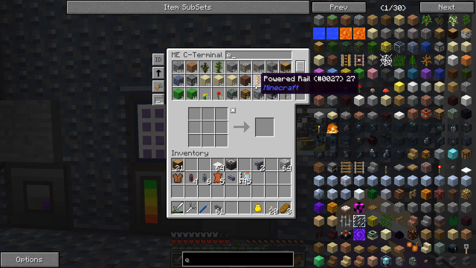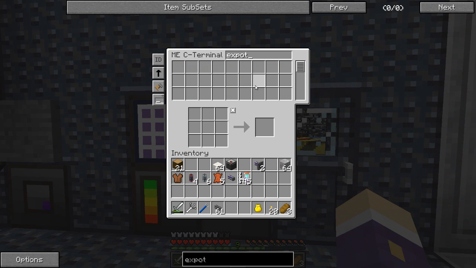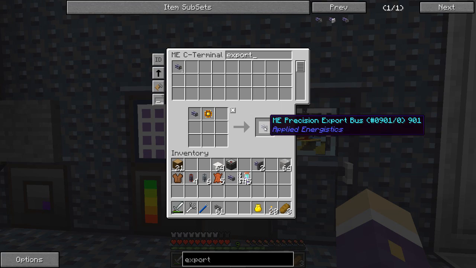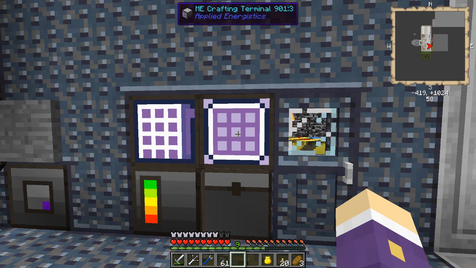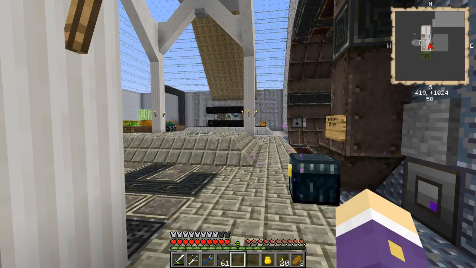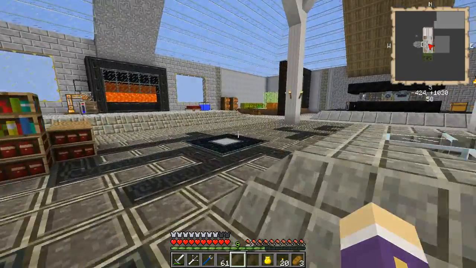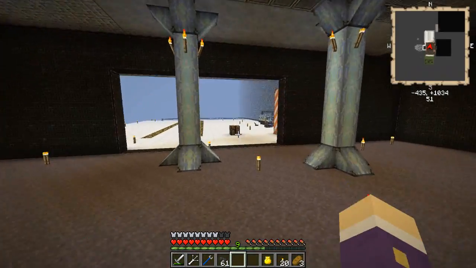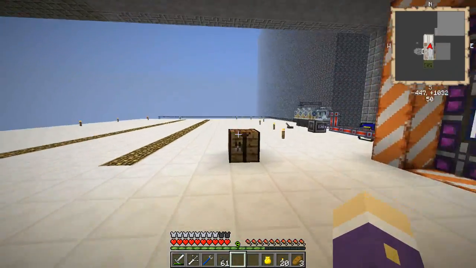So, export. Right, we want the precision export buses. We want 2 of those. Okay. And yeah, that's about it, really. We're going to make a ton of stuff out of this lot. A ton. An absolute shed ton.